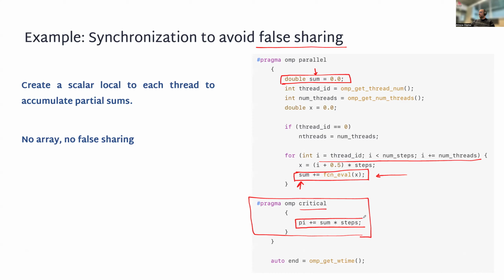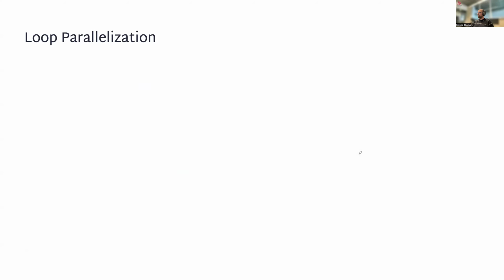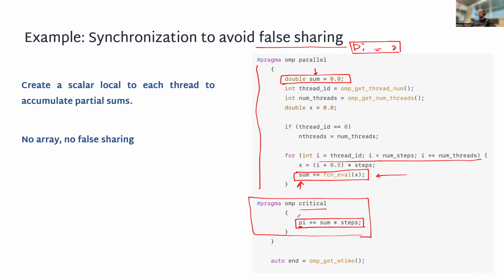Here, when I compute pi, I might get into a race condition because pi is global. It's not defined in the scope of the local threads. It was defined here, like pi equals 0. So it's a global variable, and all threads have access to it. That's why I need to protect it using this critical.